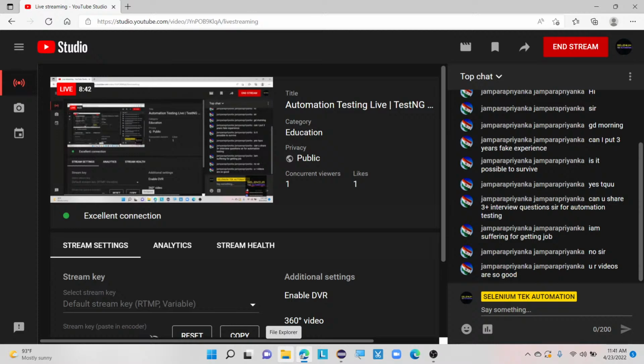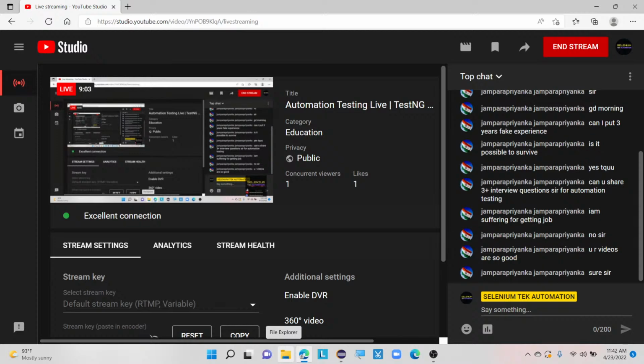Maybe my explanation is a little bit low, but the overall intention here is to cover the topic properly. I also covered how we can automate txt files, how to use headless browsers, how to automate SQL, and how to automate AutoIT. I have already covered many concepts. For 3+ years interview questions, mainly go through the page object model: what are the advantages of the page object model?